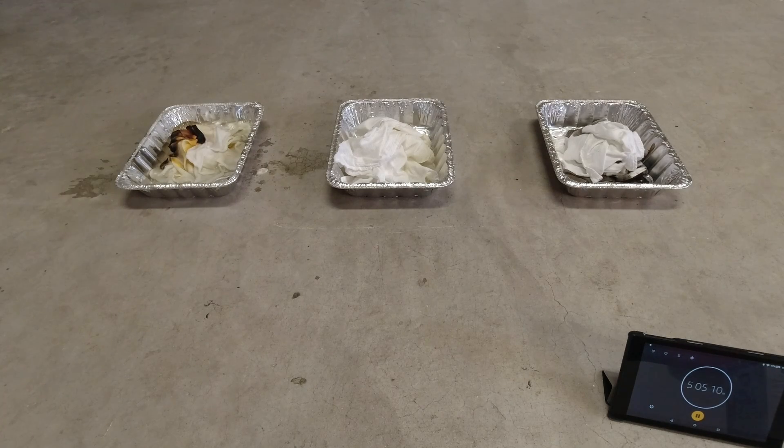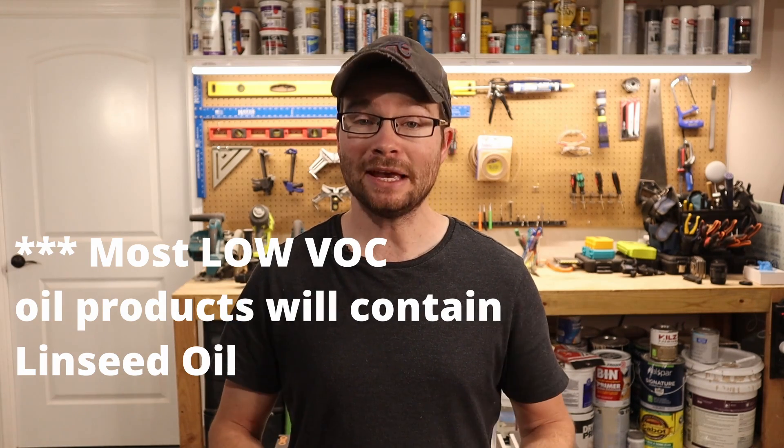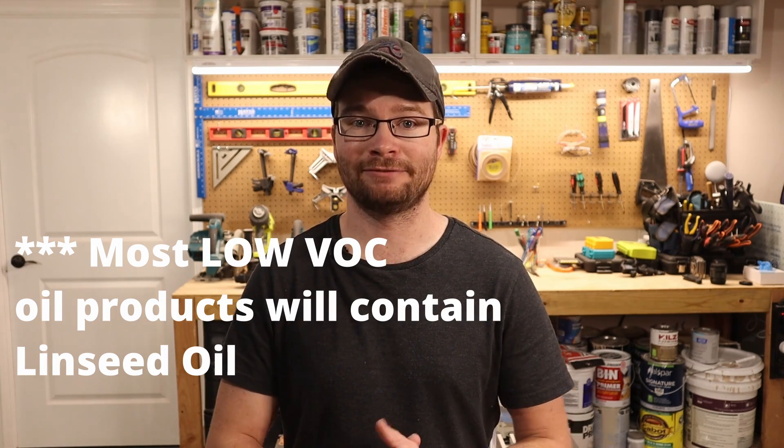The other two are still at room temperature. We're going to let them keep going and see if we can get anything out of them at all. I let the Danish oil and the stain go for about another five-ish hours, but neither of them showed any increase in temperature. What's going on here is that linseed oil is the main culprit in most of these fires. Things like Danish oil and oil-based stains can contain a mixture that includes linseed oil — this is manufacturer-specific and can vary from product to product. Unless you dig into the technical information on each product, there's really no way to tell which ones contain linseed oil.